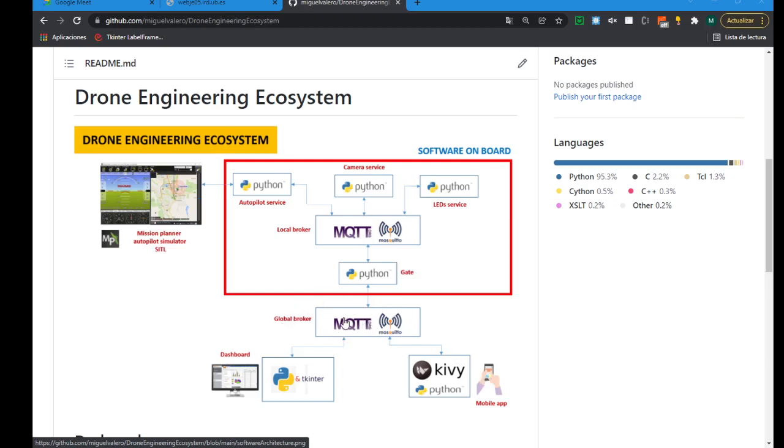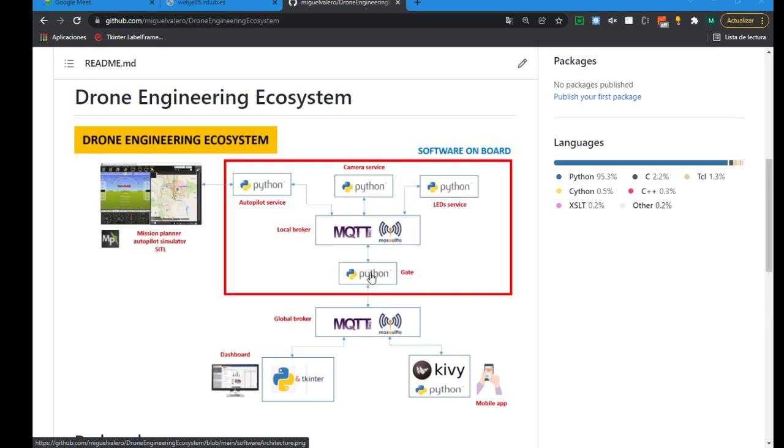The global broker is a middleware that is used to communicate the dashboard or the mobile app with the drone platform that is in the top part of the figure. In this red square, we have the software on board, maybe in a Raspi, mounted in the drone platform.